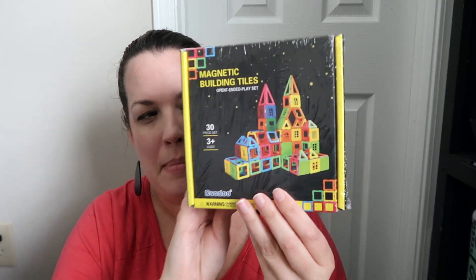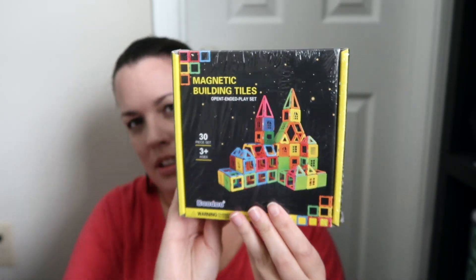I picked up some magnet tiles when they were on sale for Prime Day. I want to do a soft start with my students. I have Legos, and I was going to use some math manipulatives like the cubes and pattern blocks, and then I'm going to add this, along with some art supplies or things like that. I'm definitely going to do a soft start on Fridays where students can come in and choose one of these things to work on instead of typical morning work. This is the first time I've done it, so I'm going to see how it goes.